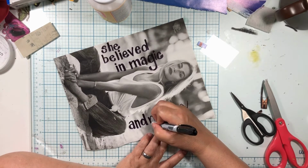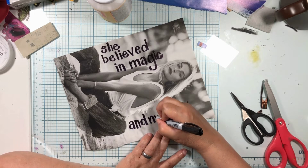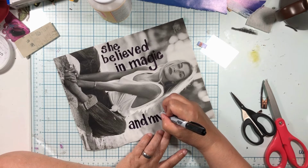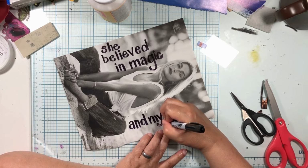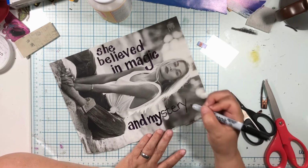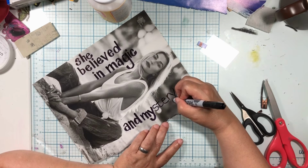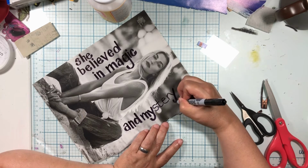Okay. Here we go. Choo, choo, choo. Let's make a fancy Y. And now I have to make this Y fancy and it's too long. Darn it. It's fine.